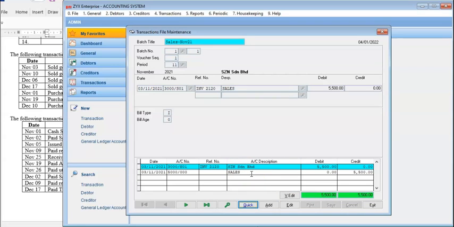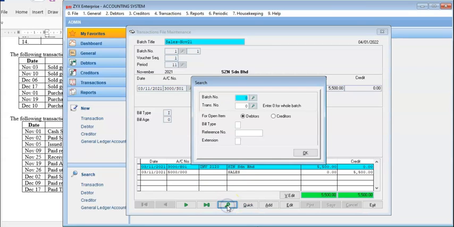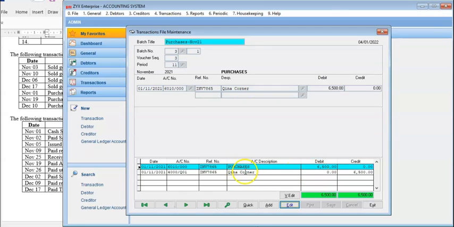It will appear the number here. The transaction has already been edited. You just find it, or if you can't find the transaction, just click the magnifier. Which are the transactions? For example, you need to look at the batch 3. Okay, enter the batch 3, and click OK, and it will show you all the transactions in the batch 3. So once you click the button edit, you can edit what you want, and then click save. So you can edit your transactions. It's very simple.